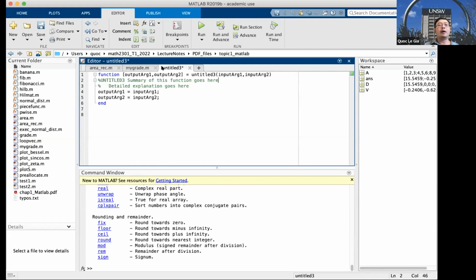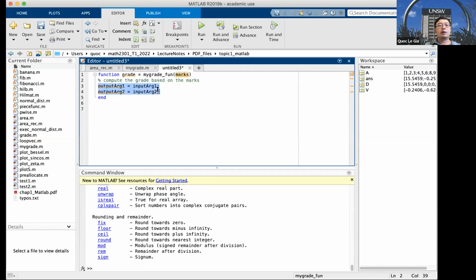So remember we did the grades example before, right? So now let me do it again, but as a function. So mygrades, but as a function. And now the input is just the marks, and the output is the grade, right? So I just put in grades, yeah. Now I can put in some explanation: compute the grades based on the marks.